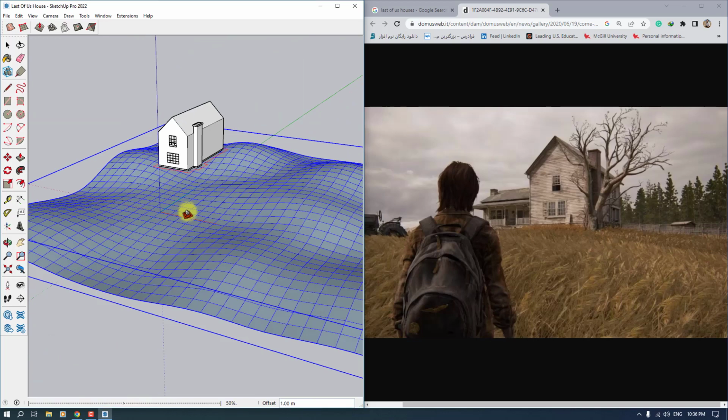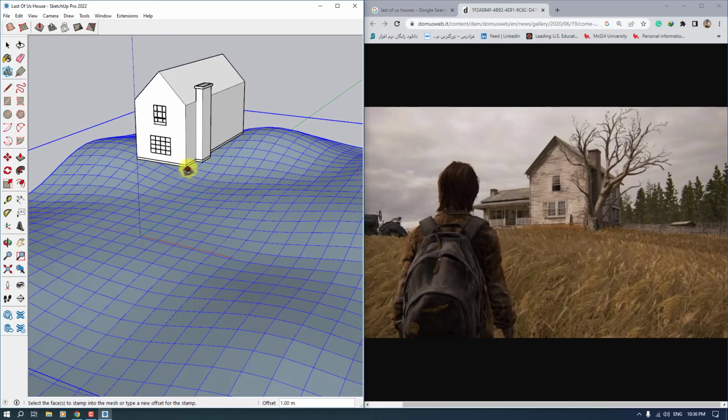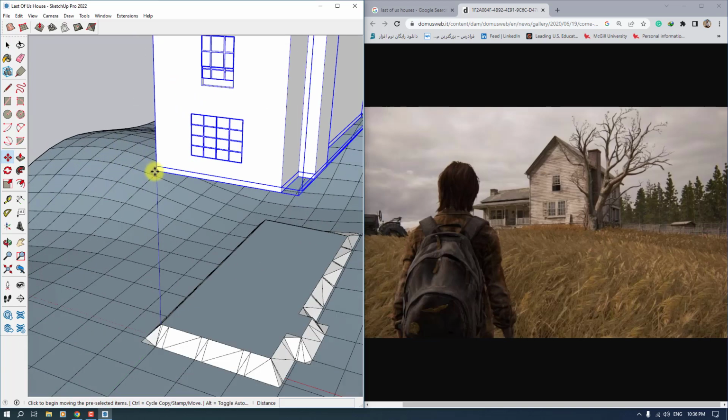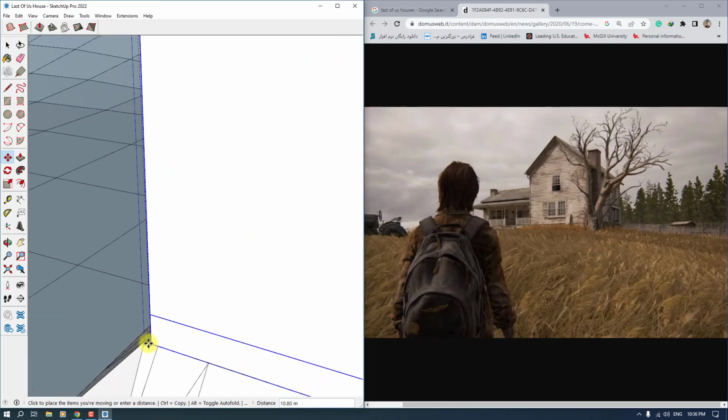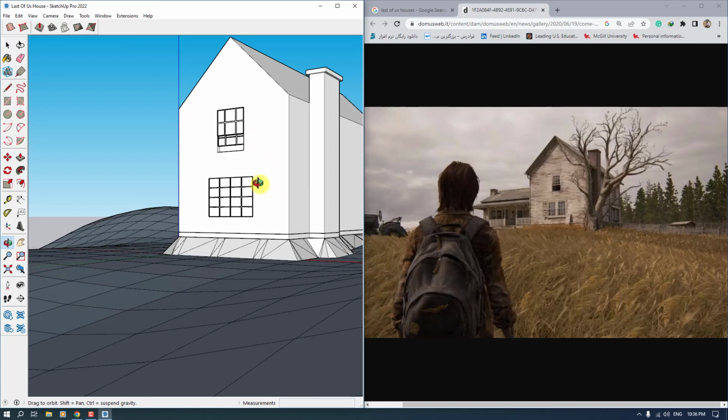So I want to stamp it on my landscape, something like that, for example, or I can do it much better, something like that. Now I can add my model with the foundation of it on this terrain, very simple and easy and very correct, like this. And as you can see, now we have some type of realistic model than the past, like the video game. Another part of the house, I will teach you how to model it at the next sessions, but in this place we have some works about the roof modeling and pipe modeling.